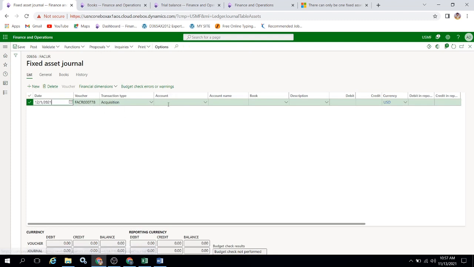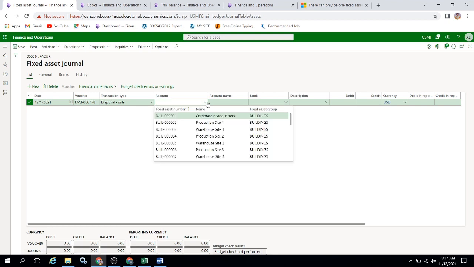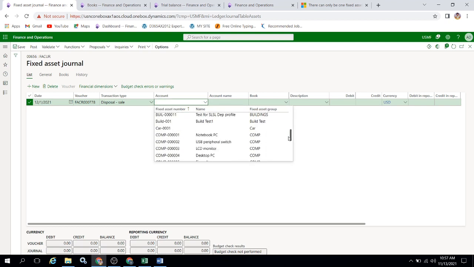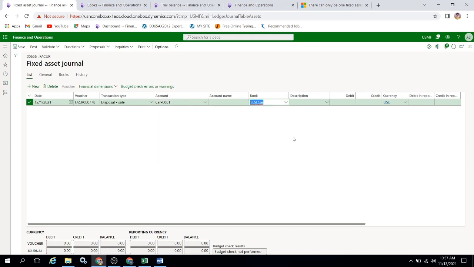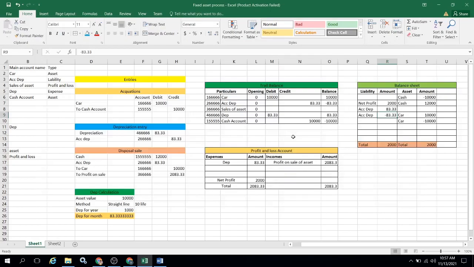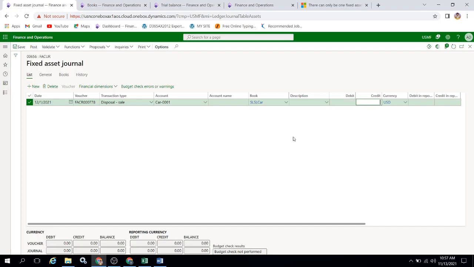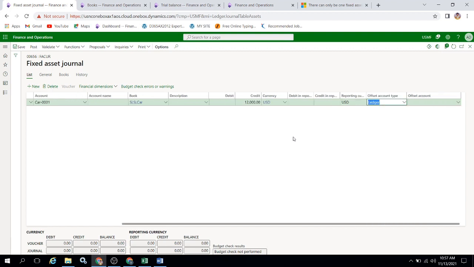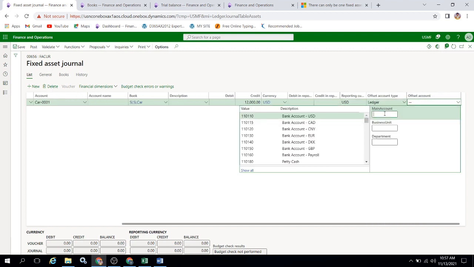On December 1st I am going to sell this asset. So which one is my asset? Car is my asset. This is the one I'm selling for 12,000 as per my Excel sheet. So I am using the cash account for selling this asset.